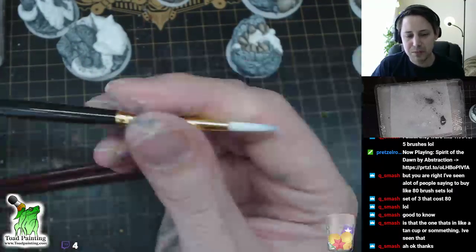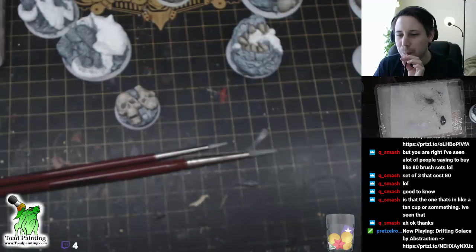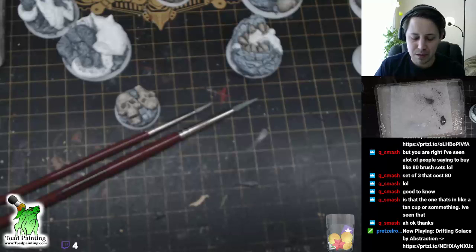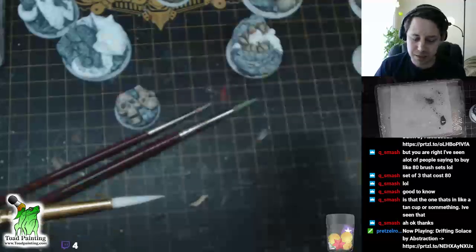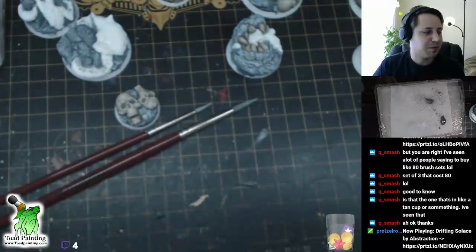Also, whenever you're done with a brush, I like to put it in your mouth and then twist it. The spiral will help maintain the tip. The hook's a little less evident when you give it a spiral, and it helps maintain the sharpness of the tip. I do it with pretty much any brush.